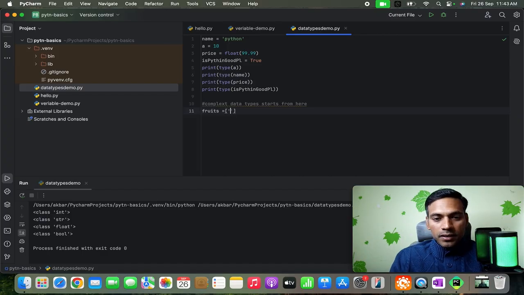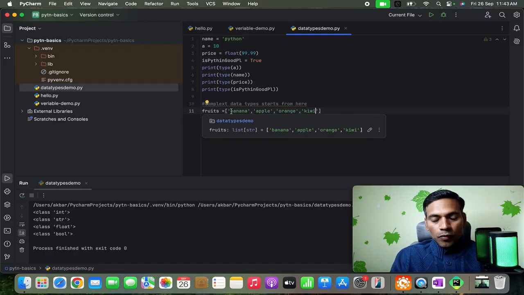Inside the square braces you can have your values, for example banana, apple, and so on. So this is how you are going to create a simple list.